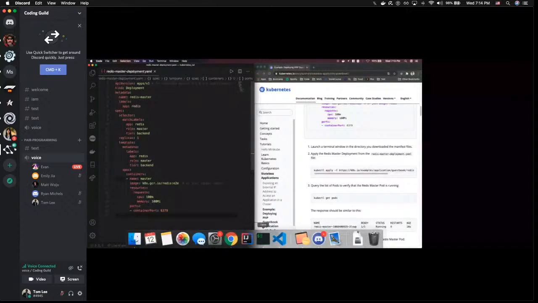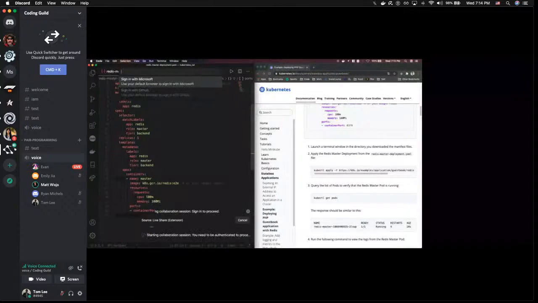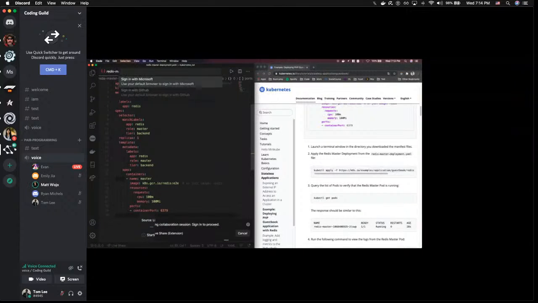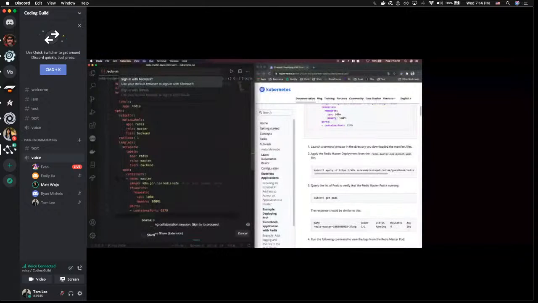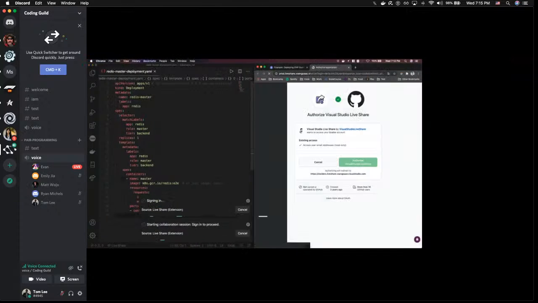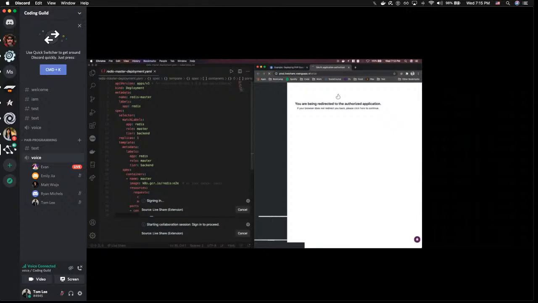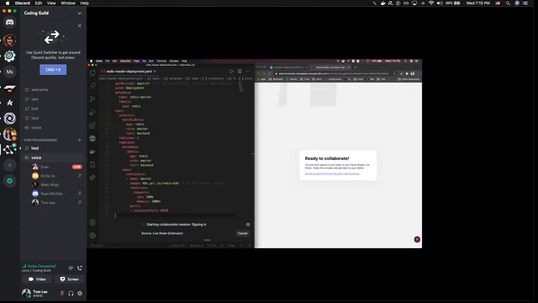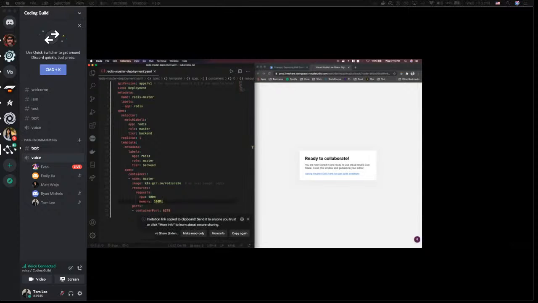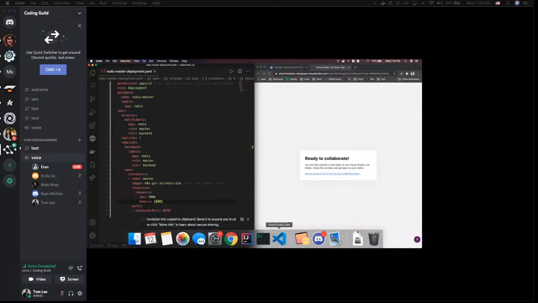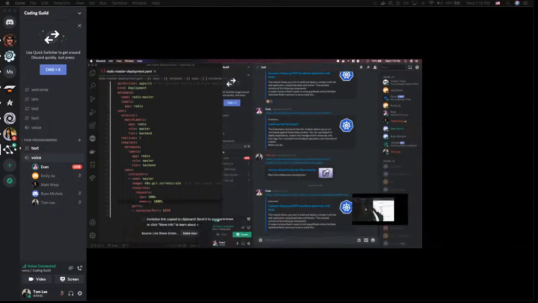We use an extension called LiveShare for VS Code that allows us to all edit the same file system. Cool. Copy. I'm going to paste it in the pair programming text chat.